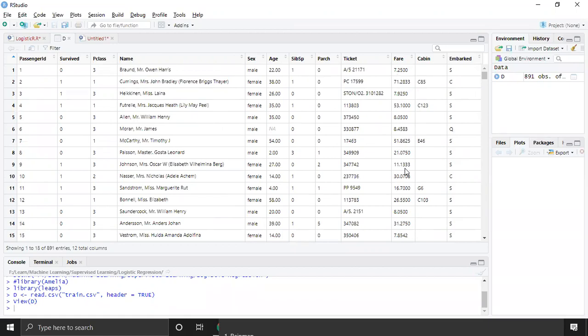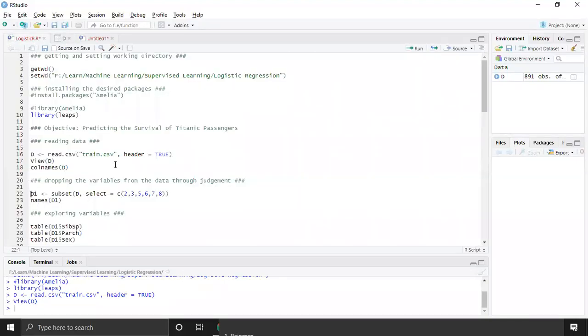But now coming to the fare variable, if you see, class 1 people have a higher fare. So if I consider this variable and that variable, it's fine, but if you consider only one of them, it's also fine. It basically works that way. So through a judgment call, we'll drop these variables here itself and make a different data set.